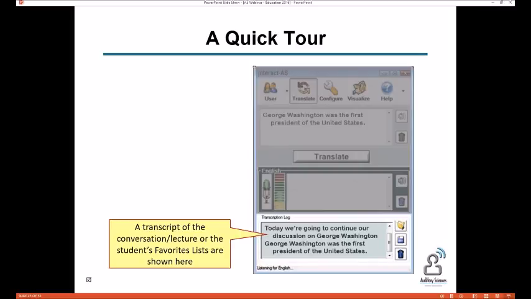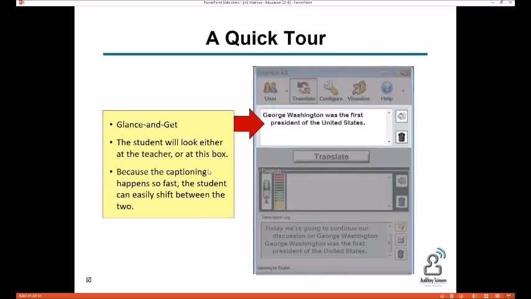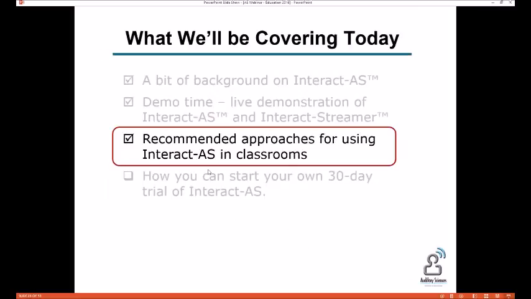What we find when we go into focus groups is students with very moderate hearing loss are pretty much just using that top box. Students with more severe hearing loss tend to focus more on the bottom box. But either one is very easy to locate, again, at the very top or the very bottom. Very much designed to make it easy for the student to find the captioning.